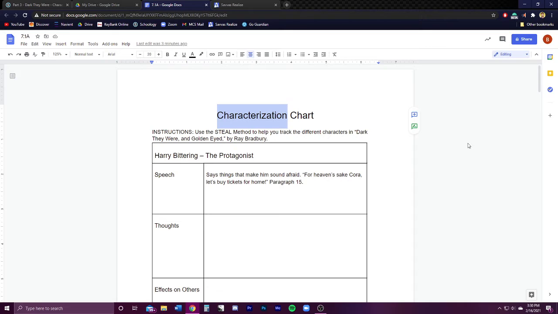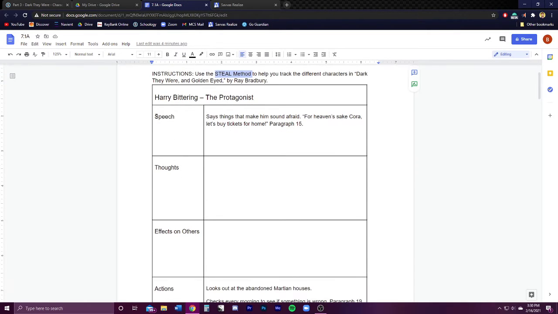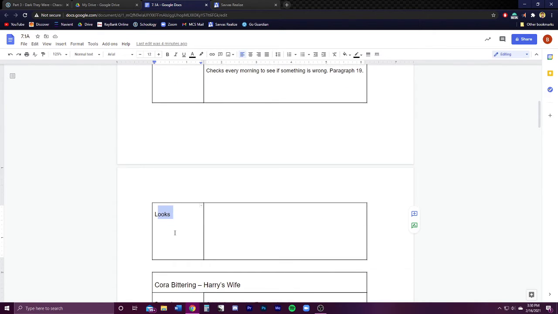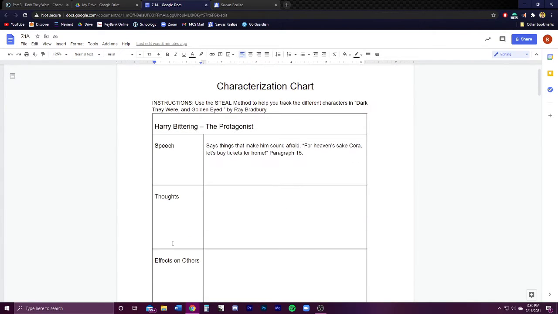And when we talked about characterization, we learned something called the STEAL method, which is a way for finding the character traits of characters in a story. So we're going to use this STEAL method, which stands for speech, thoughts, effects on others, actions, and looks, to characterize these four characters in our story.